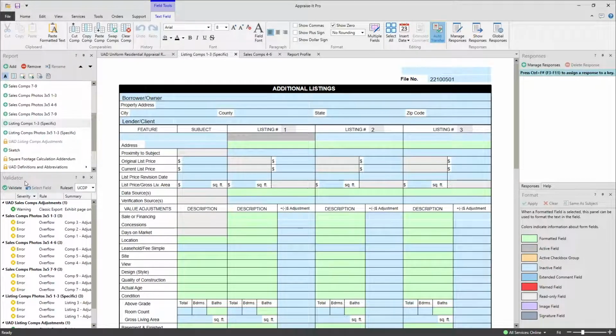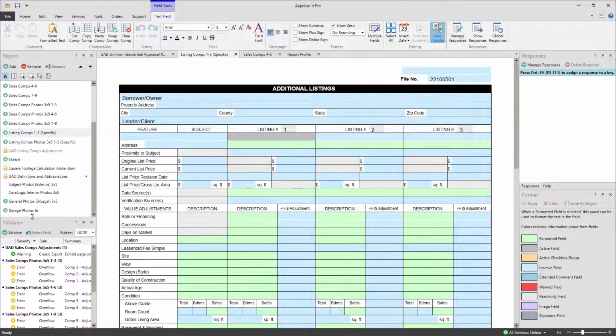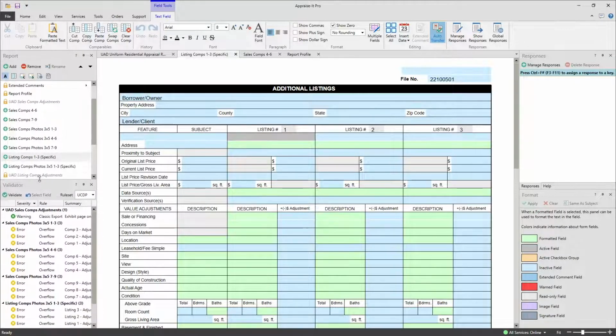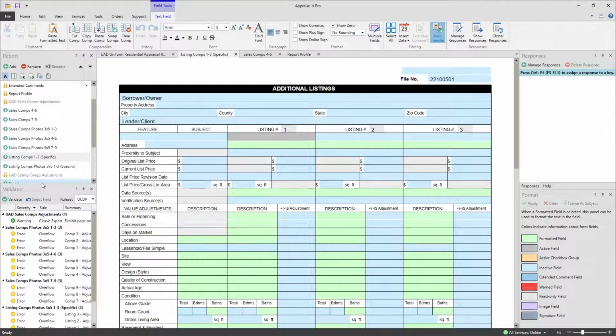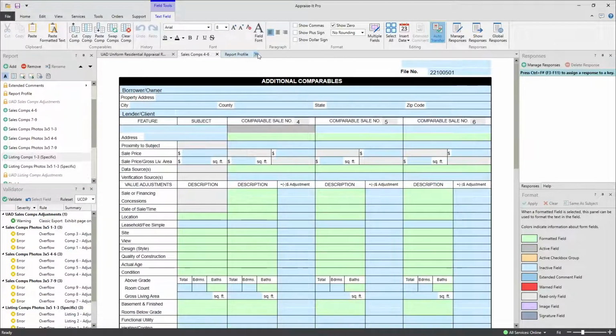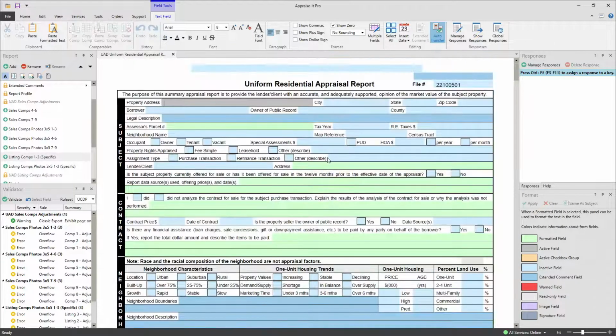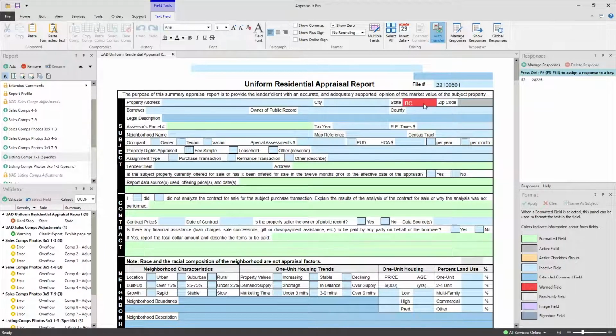Okay. Next panel is validator. And you can see I can actually adjust the size of these panels here. Validator is really simple. It is going to be doing real-time validation kind of as you go. So the easiest way to see the real-time validation in action is with the state field. If I type in NC here, tab out, it's fine. It doesn't have any problem with that. However, if I were to do BC and tab out, it's going to turn red. BC is a Canadian province. It is not a US state, so it's going to turn red.